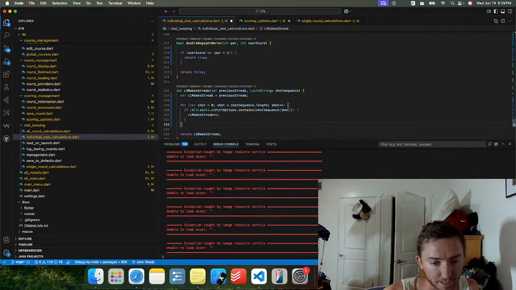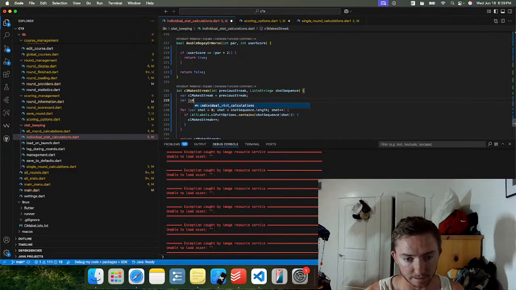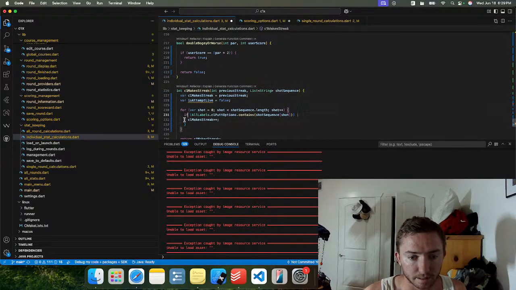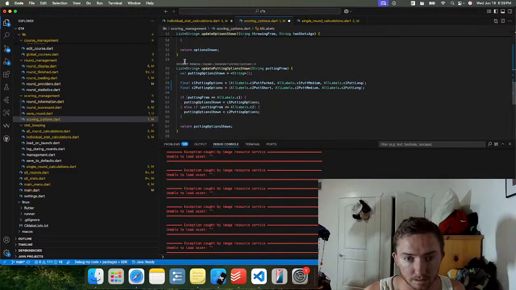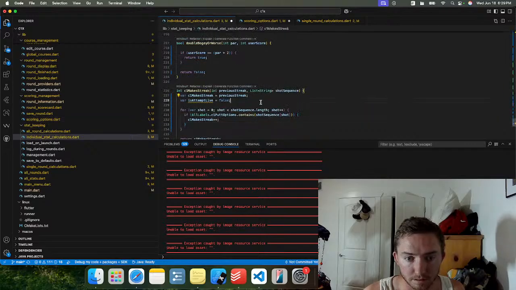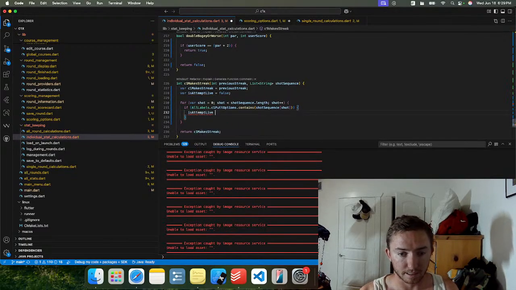So we are going to run through every shot. If is attempt live equals false, all right, if C1 putt options contains the shot, then is attempt live equal to true.